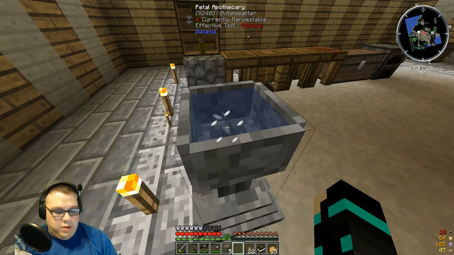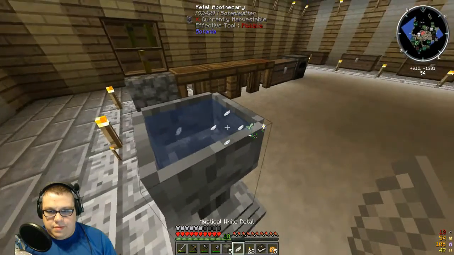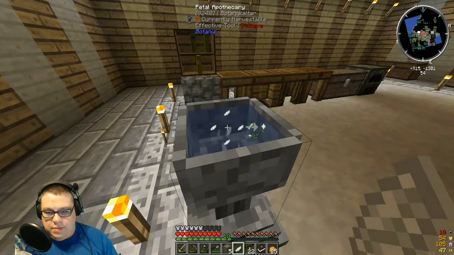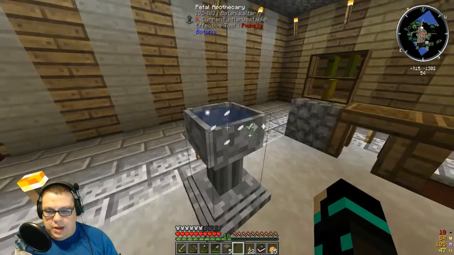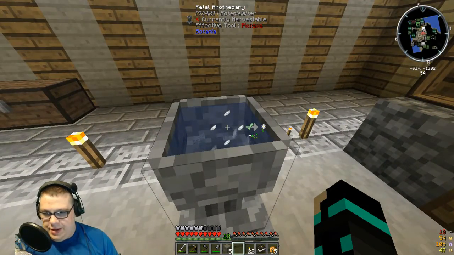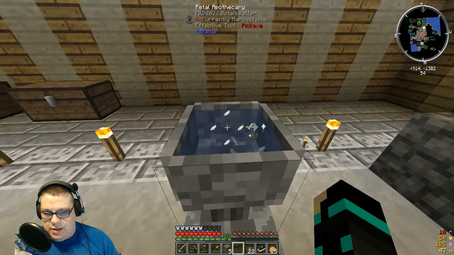Wait, I didn't want to throw all those in there. Then you should have thrown them one at a time. Just press Q. I don't know why they tell you to do that. The control key was to throw an entire stack. Oh. Shift right click with an empty hand to take things out. Okay. I got the 4 petals in there. Now what? Smack it with these. Yeah.